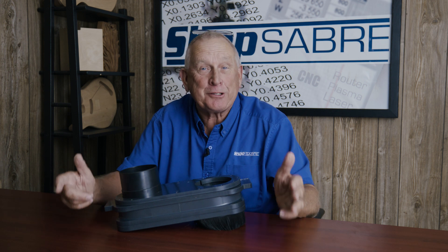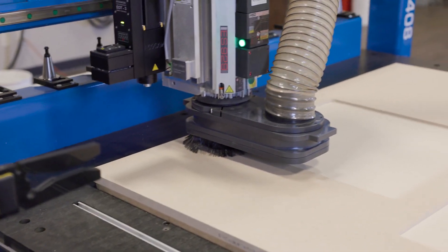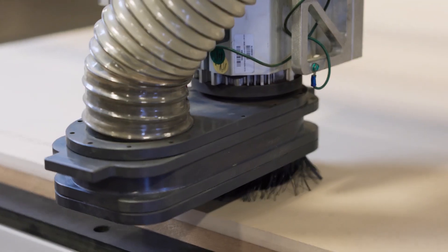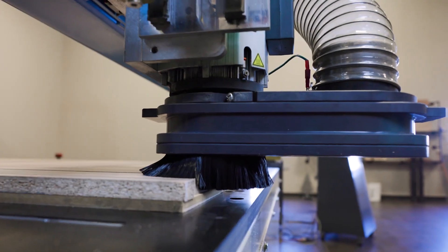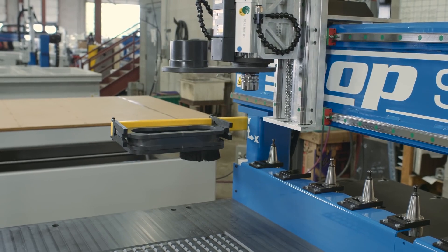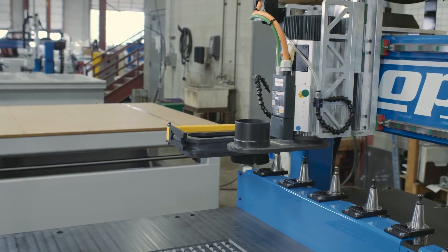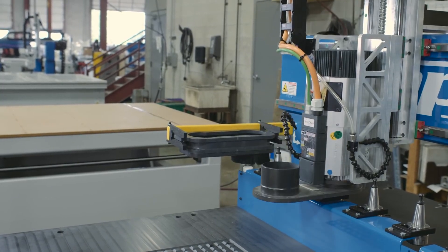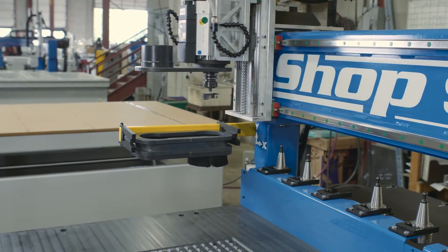This is our final dust skirt, and it's my absolute favorite — it's called a dust dock. And I don't like to sweep, which is probably why I like it so much. If you look at the brush area underneath it, it's real tight. That focuses all the dust collection right around the tool, so it really picks up stuff well. You actually don't have to have quite as big a dust collector to use this system. The way we make it work is we park it — that's what the dock is. Before we do a tool change, it gets removed and put on the dock, and then we do our tool changes. It does take a few seconds to do that, but it's not nearly as much time as it takes to clean the machine without it.